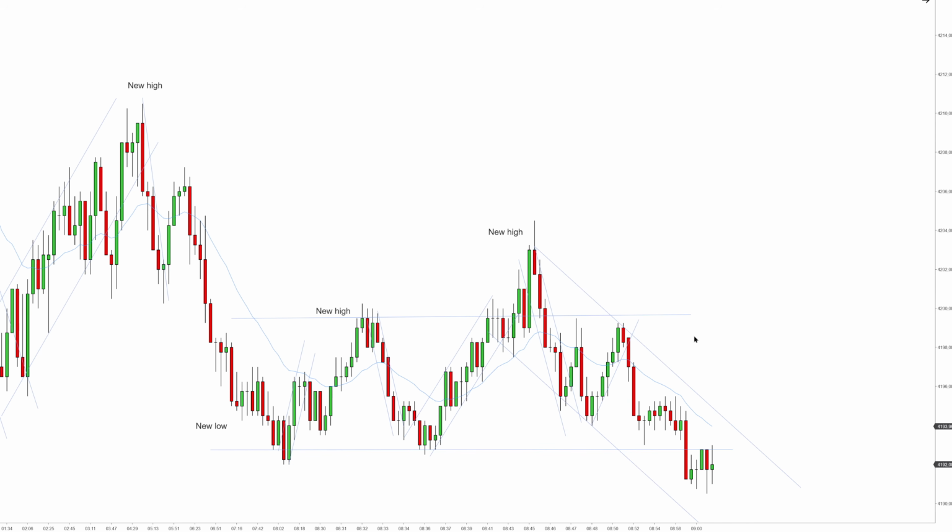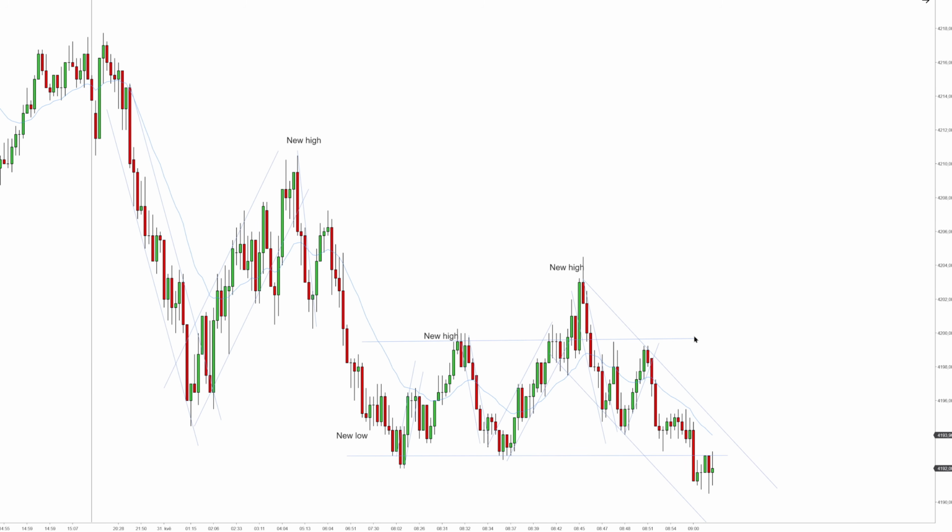You can see how it's starting to be obvious. I'm going to zoom back for a little bit, that the bears are in control. You can see each new major high is lower than the previous one. So you're not thinking about buying just yet. This is way too bearish.